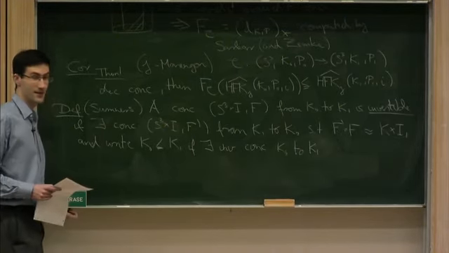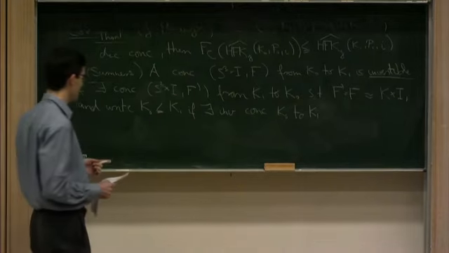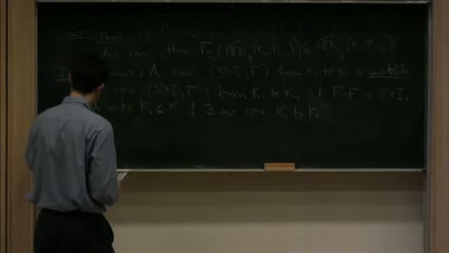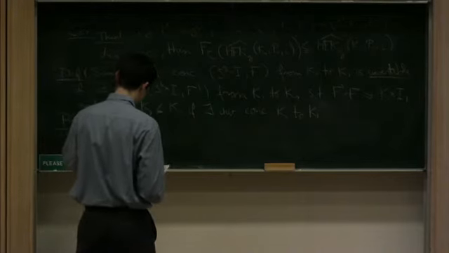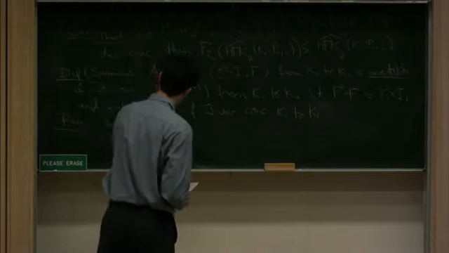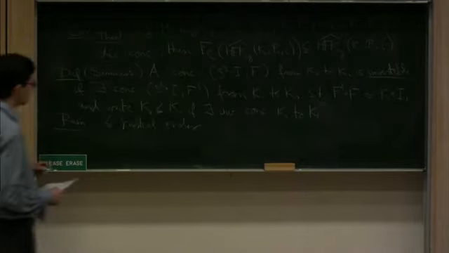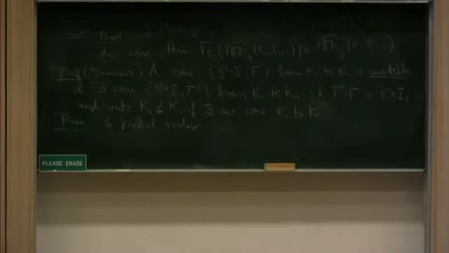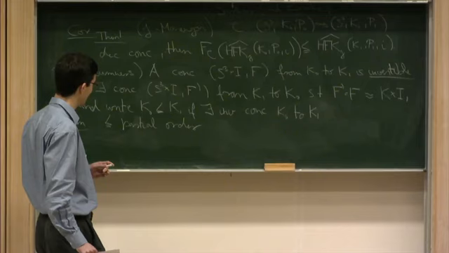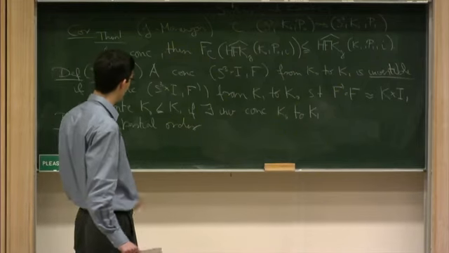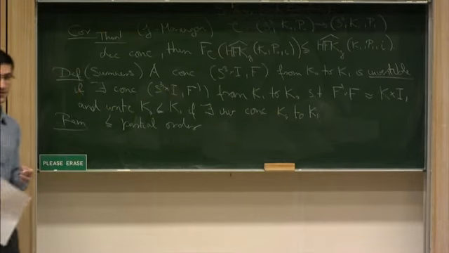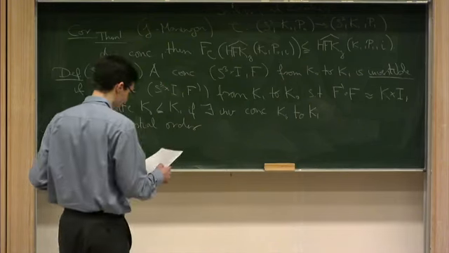Now, you might immediately wonder whether this is a partial order if I use this notation, and indeed it is. So this is a partial order. This follows by, for example, noting that if you have this relation, then there is an epimorphism of the knot groups, which is known to be a partial order.